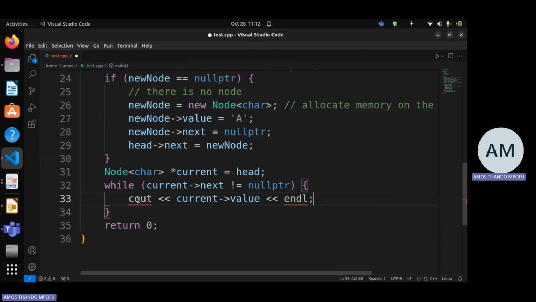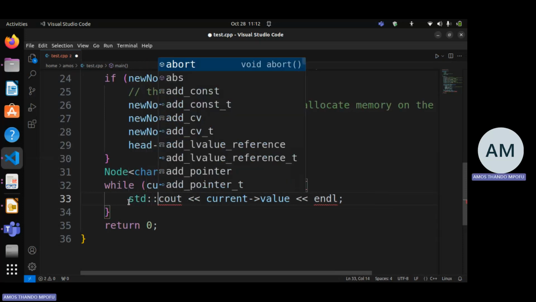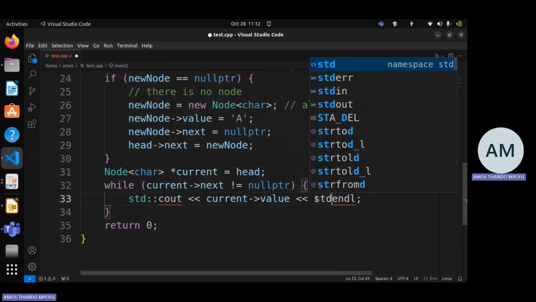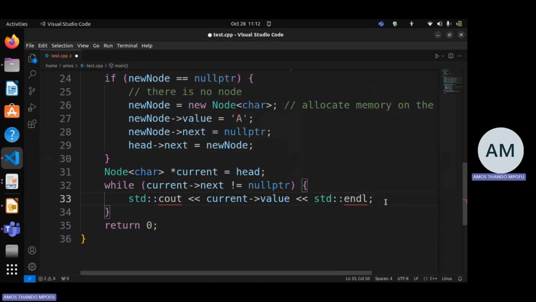I should output the current value. And I'm not using standard namespace, so I need to specify which namespace it's coming from.